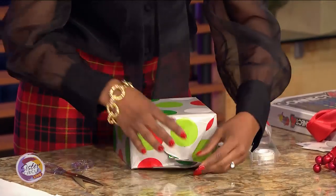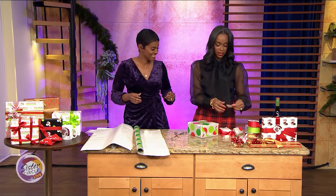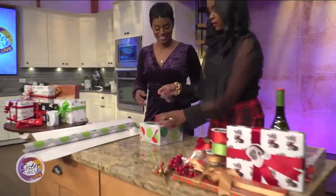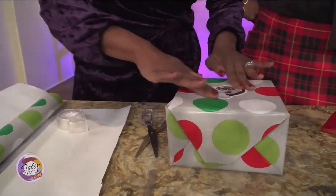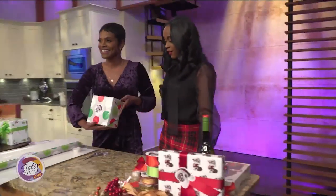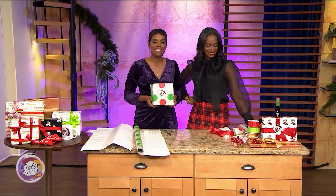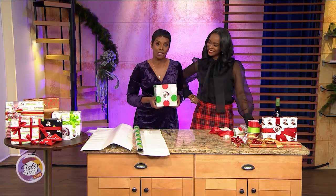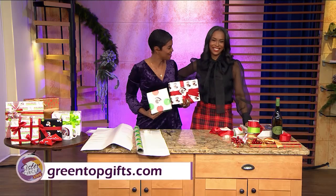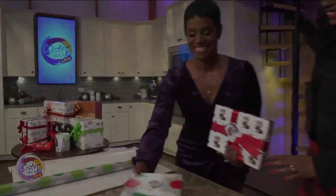We've got it like that. Perfect. We're going to secure it up. Now we're going to put a bow on it. Got a gift label with Clarence Claus here — isn't that cute? It's super-duper cuteness. I'll let you put that right there in the middle. And we're ready. You can go to your holiday party and give that gift. That came out well. Please make sure you follow Jackie and get this Clarence Claus paper and so much more at greentopgifts.com. Thank you, Jackie. Thank you for having me. Happy holidays!